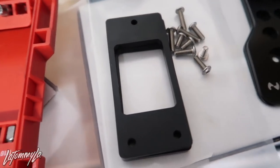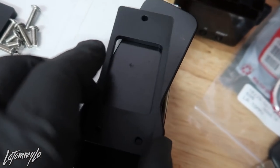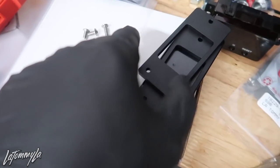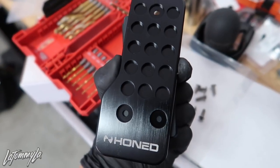And these spacers they give you just go right behind it. So they just stack like that. And if you want to, you could do that. They give you different lengths. I'm just gonna put two on and see how I feel about it. And yeah, super simple, easy install.